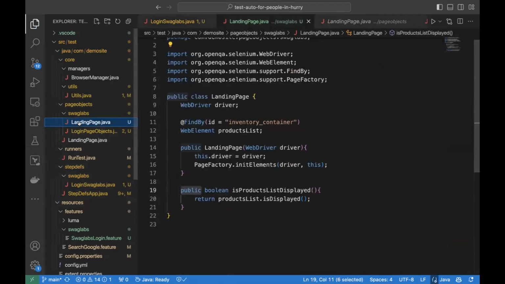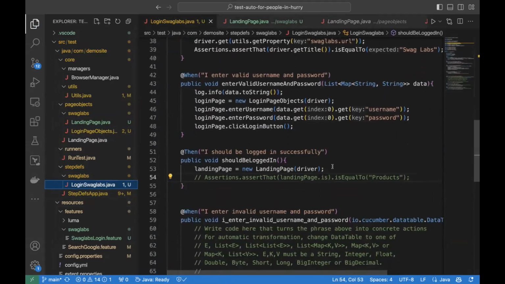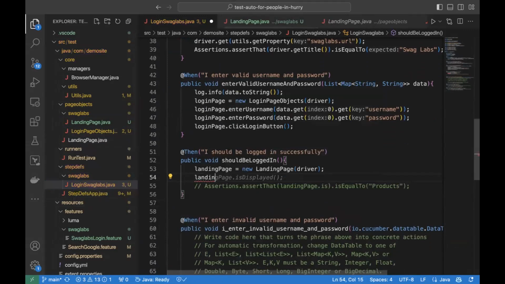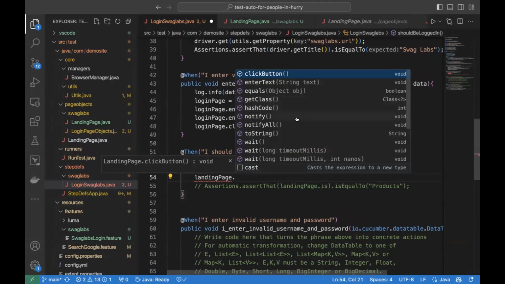I have landing page here, public boolean is product list displayed. Then I am here. Landing page. Now it should come. No, it's not that one. Click button.